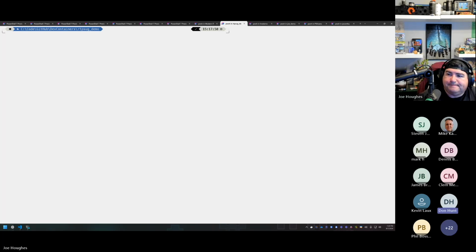Right. And I was expecting, since this whole idea was the VS Code team's work for dev containers, and since VS Code itself does such a good job of cross-platform, I was expecting a similar experience in dev containers.